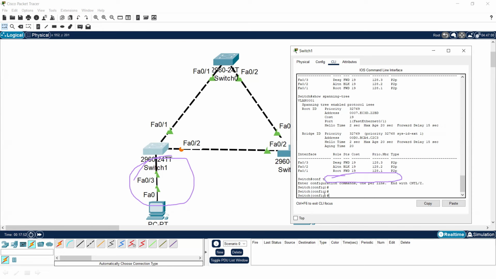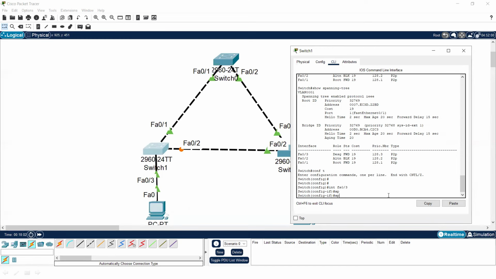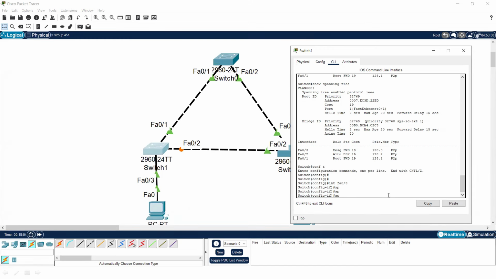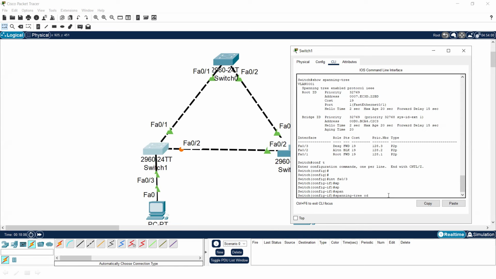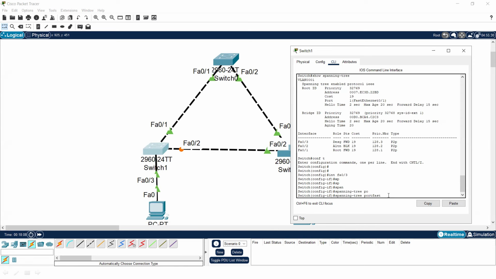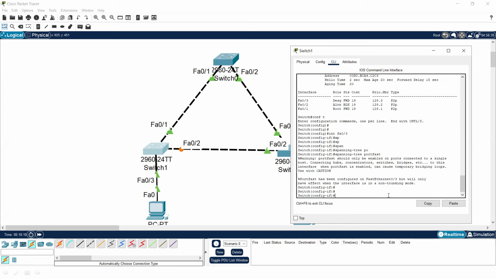Configure terminal. Select the interface first of all. Interface FA0/3. Spanning-tree portfast. That's all. This is the configuration.